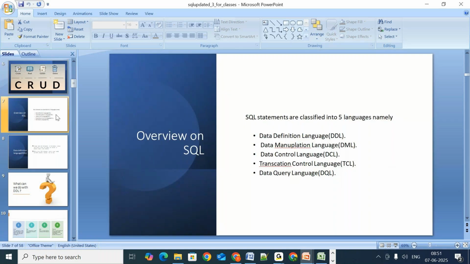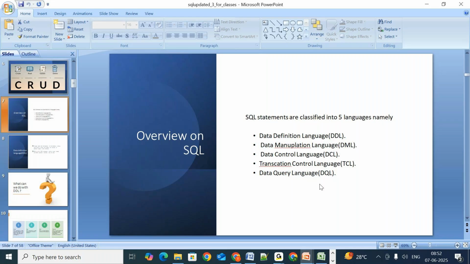We are entering into SQL now. We have 9 minutes of time, so we can somehow come across all these things in a high view. No worries. If you learn all these five sub languages, 90% of your SQL is done.